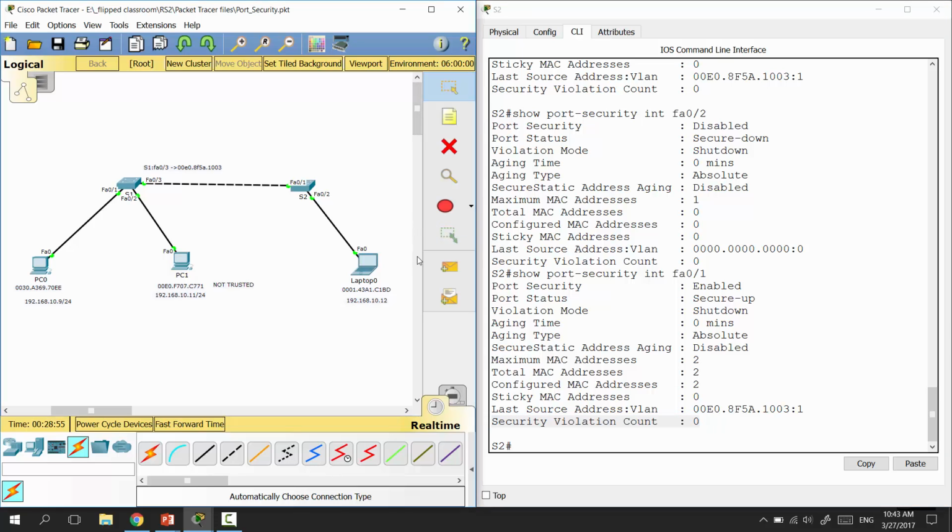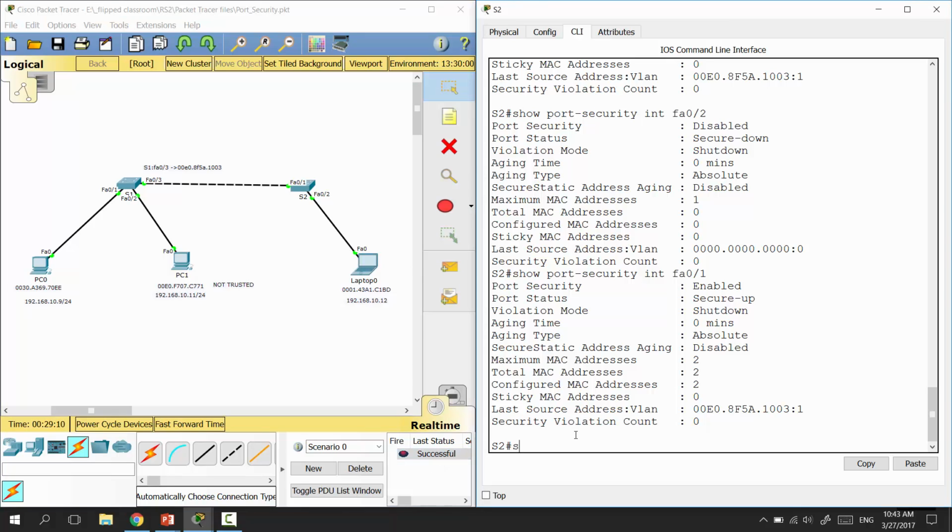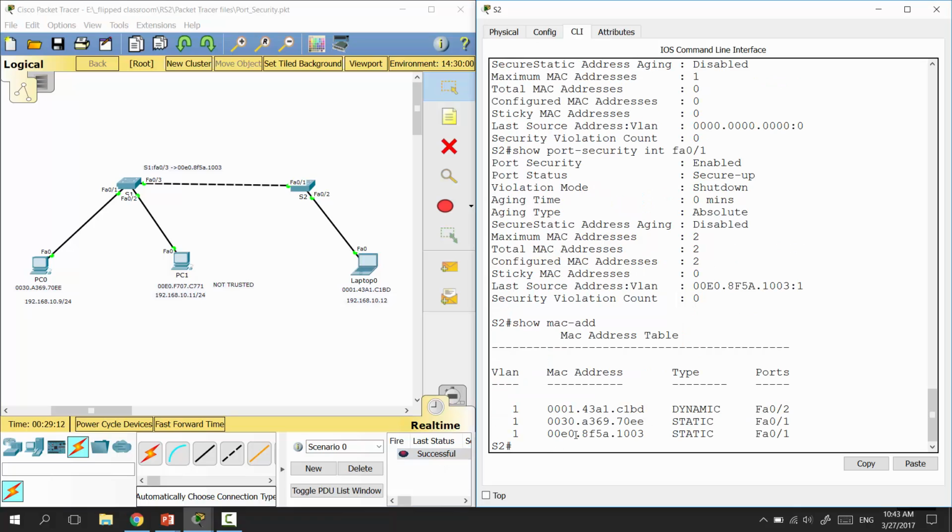And now when you try to make a ping from PC0, let me try to do it one more time. So ping from PC0, and we have successful communication. Also let me show you the MAC address table of the switch.